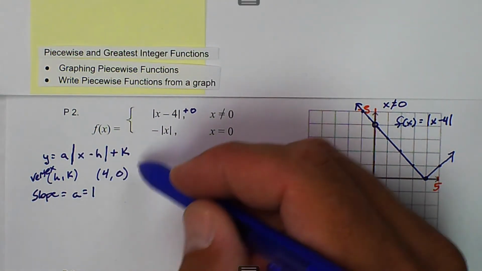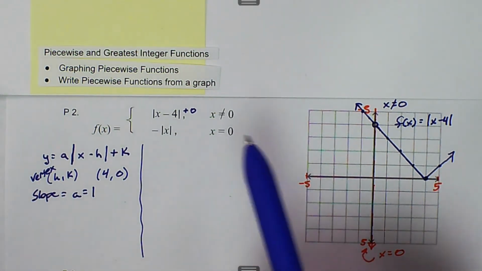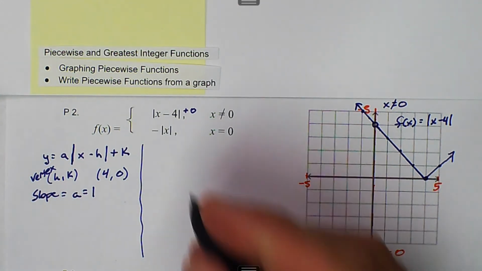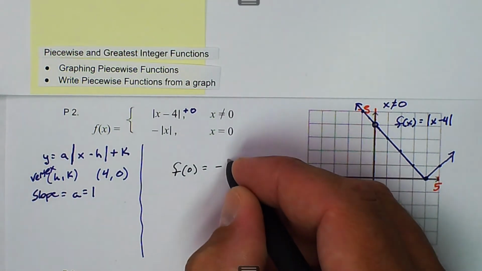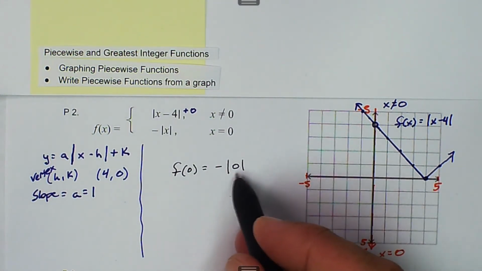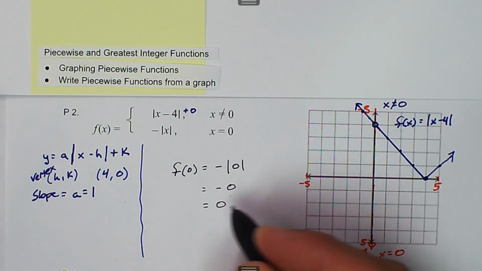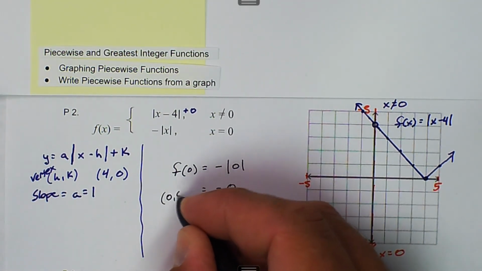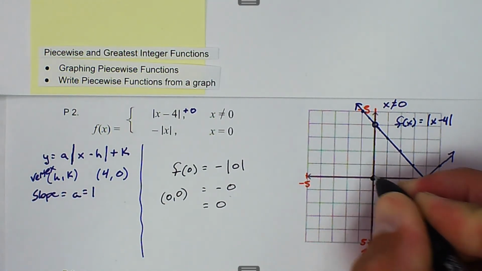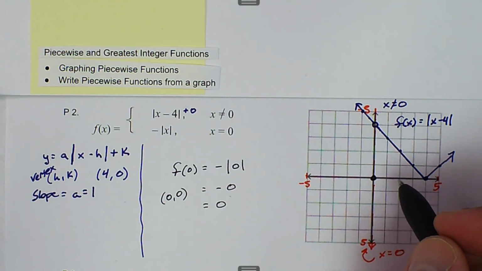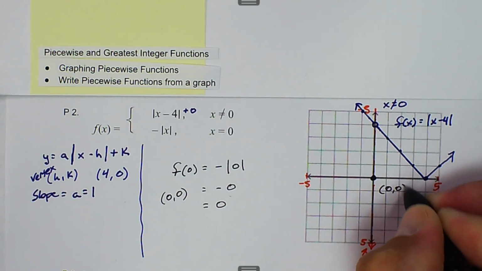Then we have one more to check. The only place we can check this one is when x is equal to 0. So we'll go ahead and do that. So we'll find the function f of 0 is equal to negative times the absolute value of 0. Absolute value of 0 is 0. So negative 0. Negative 0 is just equal to 0. So we have the ordered pair 0, 0, and that's going to be a closed dot because in this case it says x is equal to 0. And that is all that we can graph for this piecewise function.